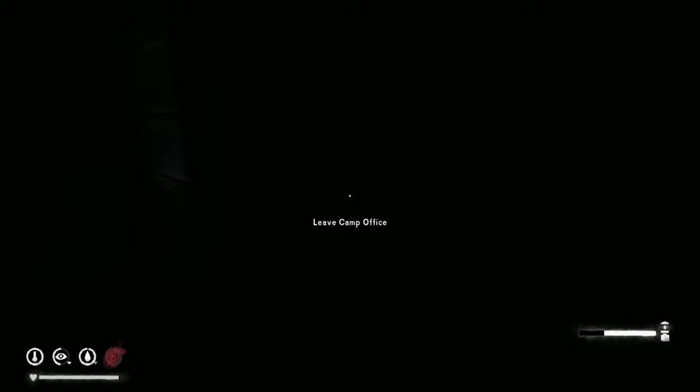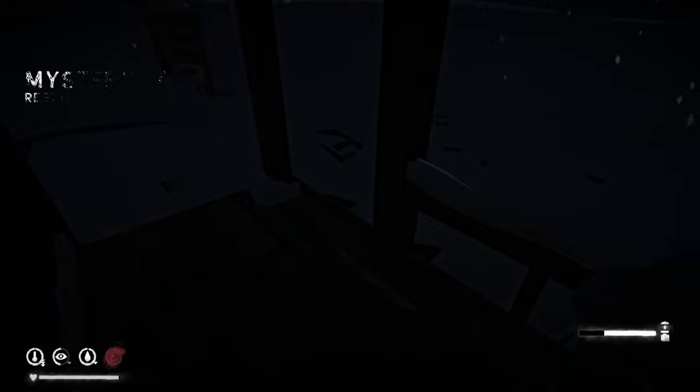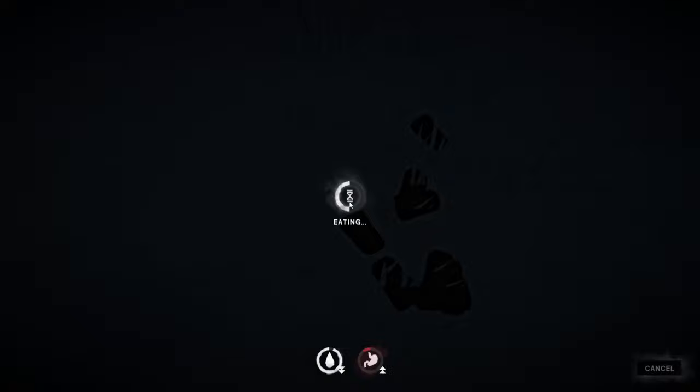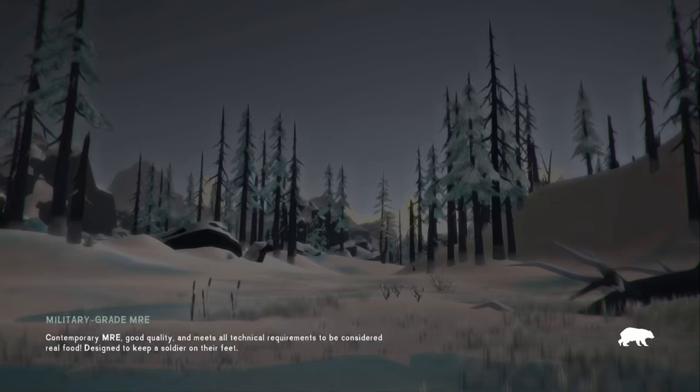I probably want to go north first. If you go through the cave system near where the tower is — there's a place where I spawned in and got attacked by a bear and a wolf at the exact same time, up in the upper left corner. I think going counterclockwise around that part of the map would be best. Let me know if I'm wrong there, guys. And then we'll fill up our bellies before we leave.